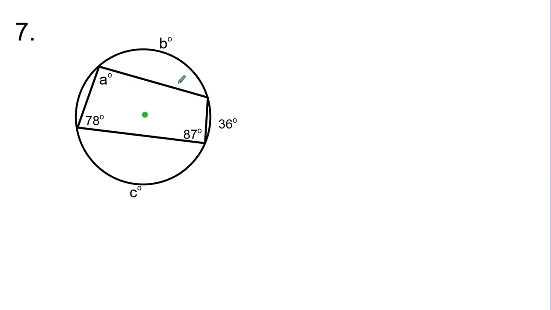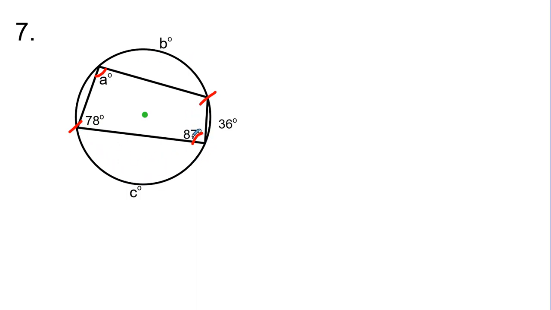This is an inscribed quadrilateral. So you remember what our trick is? What do we know about those opposite angles of an inscribed quadrilateral? Well, the opposite angles are going to be supplementary. That's because they cut the entire circle into 2 parts, where we have one arc opposite of 87, which is going to be 2 times 87, and then the arc opposite of A, which is going to be 2A, and we know those 2 all together have to add up to 360.